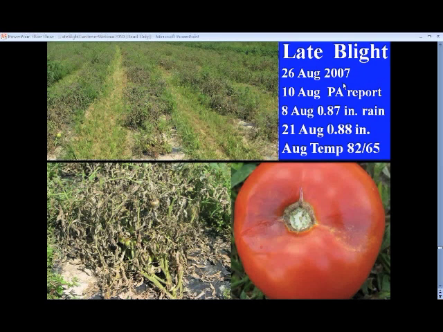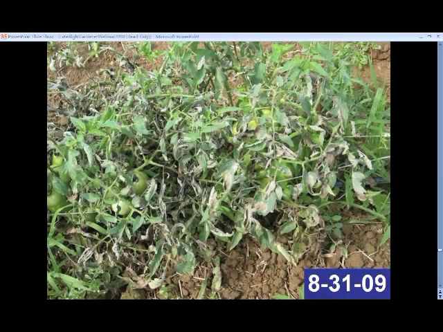Here's that field again where we had the outbreak back in 2007. During August, we'd had two major rain events prior to when that late blight sighting occurred back at the end of August. And temperatures had been fairly warm, typical August weather for us on Long Island. So it doesn't feel like late blight weather, but there was high enough humidity, and those two rain events were enough. That's something important to keep in mind. It isn't rainy every day weather that's needed for late blight.